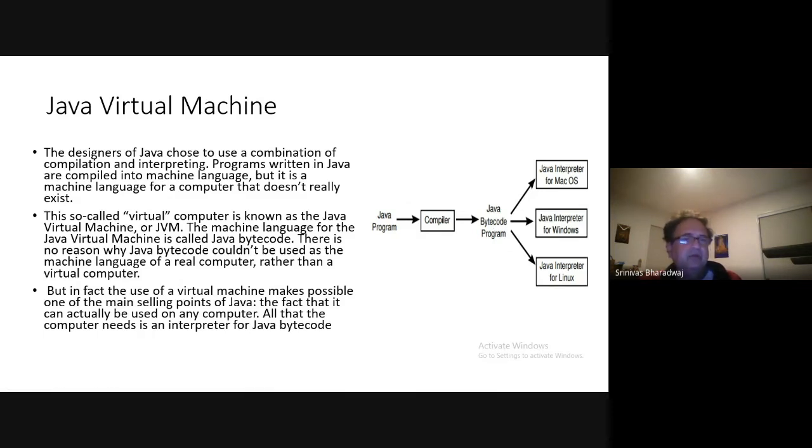Now, the fact that you can write once and run in many different computers is a key selling point for Java. Today, there are also Android-based cell phones which can run high-level Java-based programs. On a cell phone, they use a slightly different interpreter.